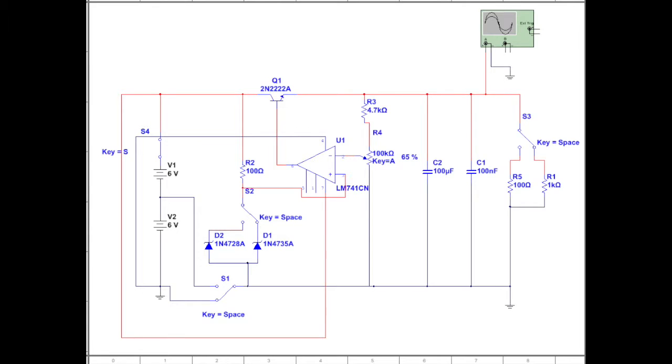Now, shown over here is our circuit schematic from the electronic circuit simulation software Multisim. Over here, we have our input voltage, the bipolar junction transistor, which is activated by the output of the operational amplifier. The operational amplifier gets its inputs from a reference voltage provided by the Zener diode and from the feedback voltage provided by the potentiometer.